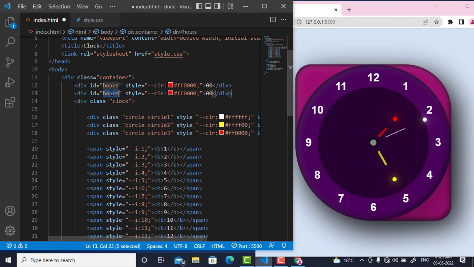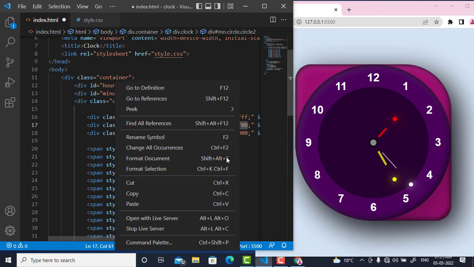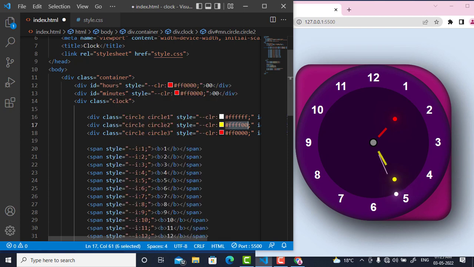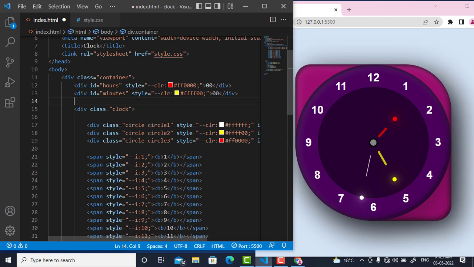Here I will write minutes, and here I will copy this and paste it here. Again copy this, paste it here.